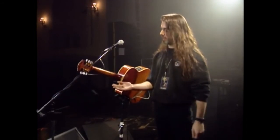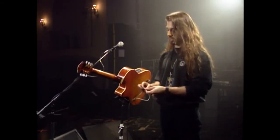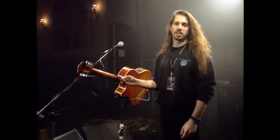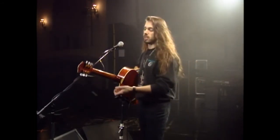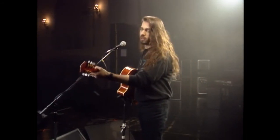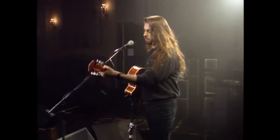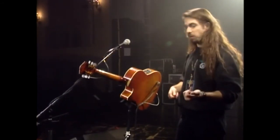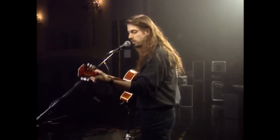These are Jim Dunlop Jazz 3s for all the electric playing. And then for acoustic, I use these Dunlop 0.71 millimeter picks, which are a little bit lighter. And I play the acoustic. This is an Ibanez acoustic, and it's better for strumming and whatnot, the lighter picks. And the way it's set up over here on the stand enables me to go from electric to acoustic very quickly during the show. Just kind of come up to it and play a song.